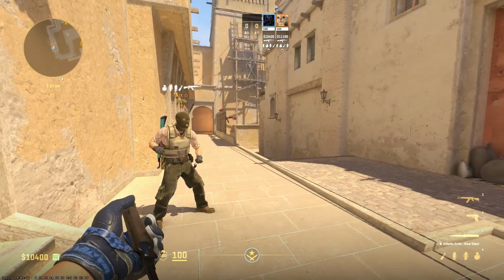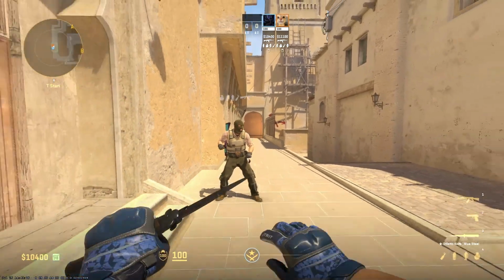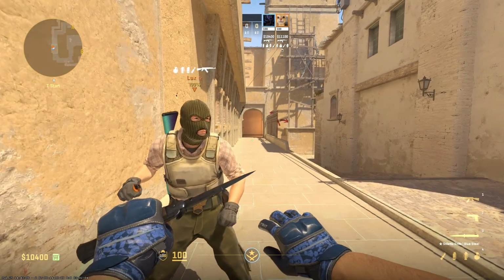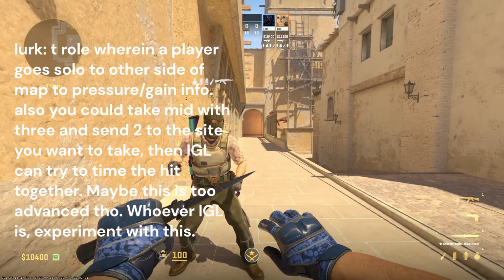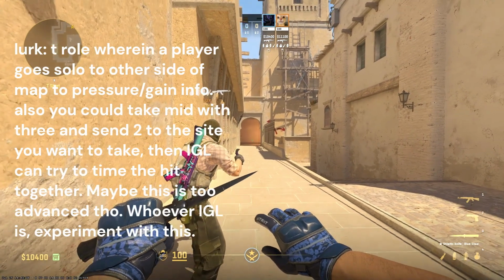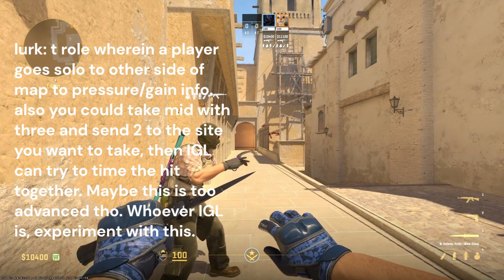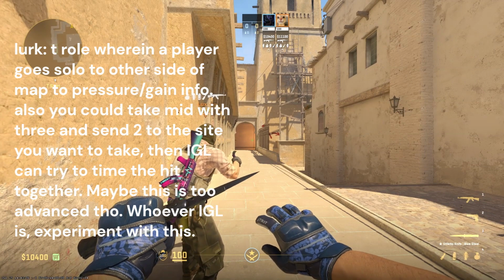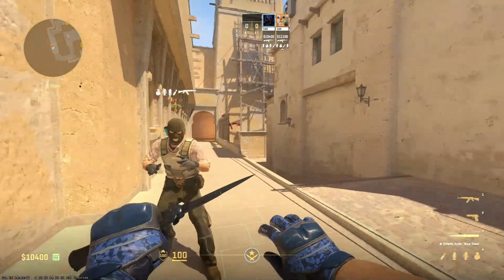Typically at beginner level, I recommend you always group as a five. There's very little reason to have a lurk at low level CS. More often than not, it's just not going to work. So you want to abuse the fact that you're a pre-made, that you're all on mic together, and go as a five.